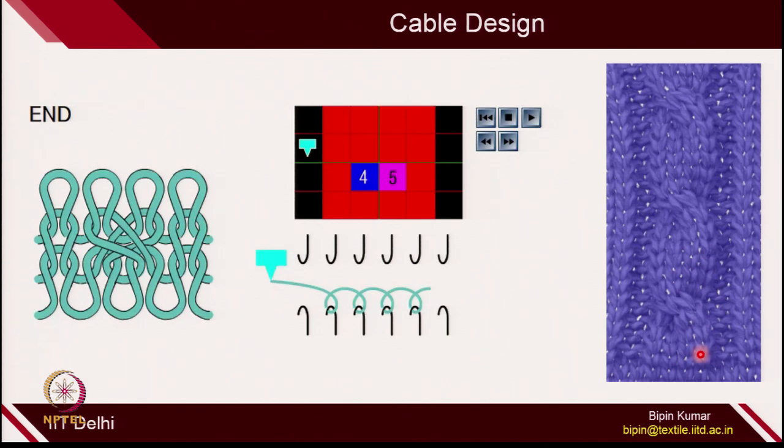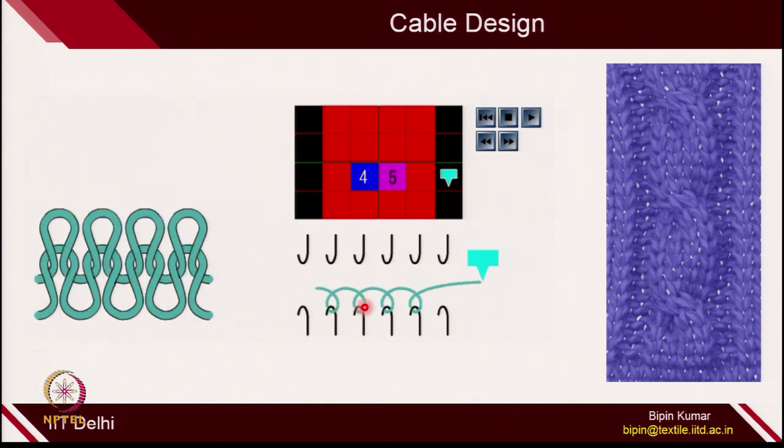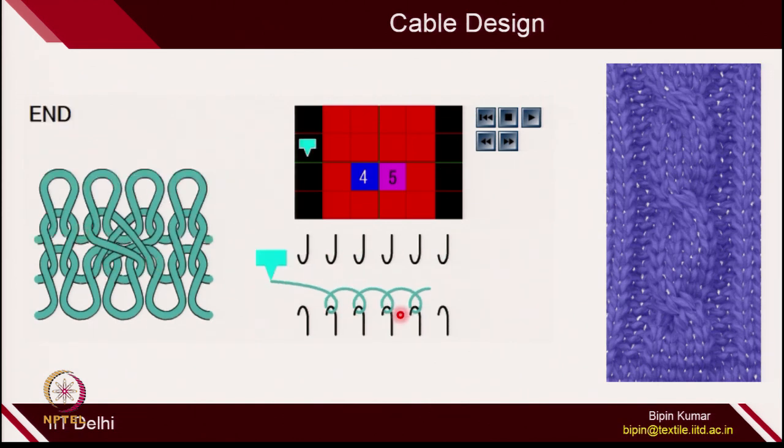So, this fabric is having 2 cross 1 because 2 columns from the left and 1 column from the right are switching. And let us see the animation here, what exactly is happening. So, the 4 loops have been created on the first course, which is here. This is the 4 loops which are created, then you create another 4 loops. Now, you want to transfer them. So, first you transfer the right one to the left and the left one to the right.